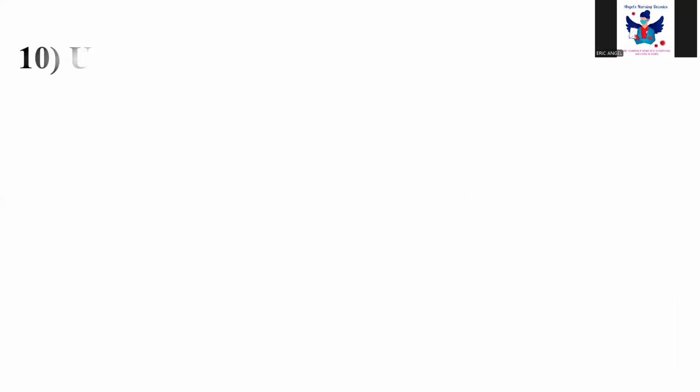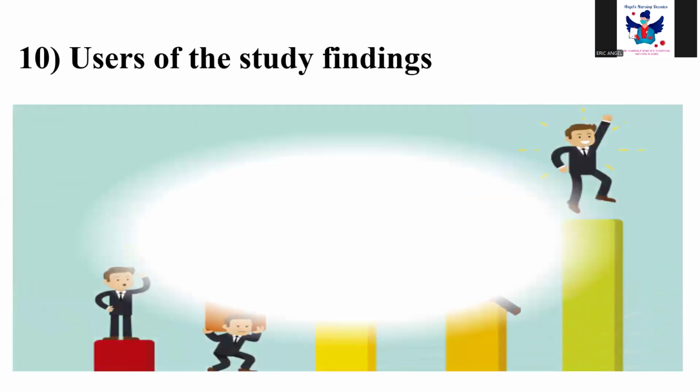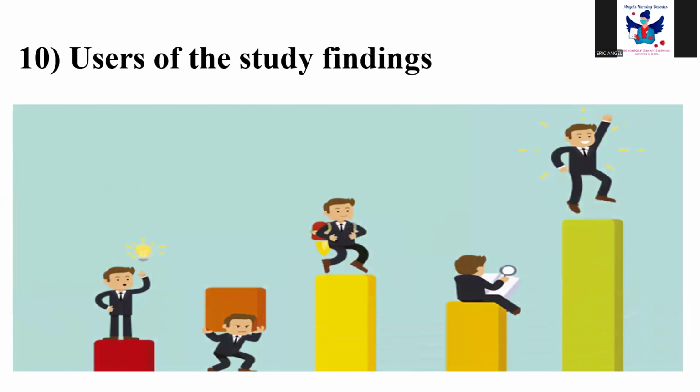Last one, uses of the study findings. A research design also involves various methods of data collection and data analysis. Therefore, while choosing a research design, the researcher must ensure that the research design is as appropriate as possible for the users of the study findings so that maximum advantage of the results can be obtained.